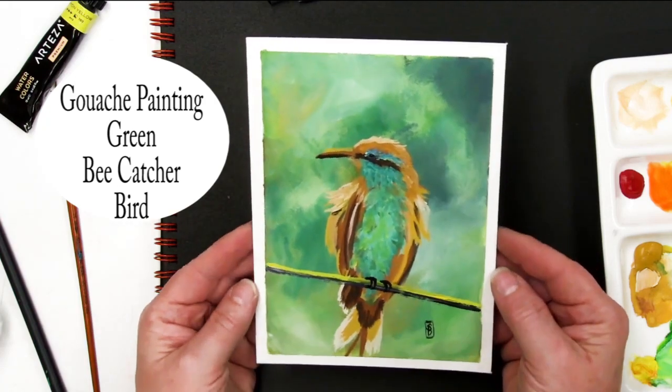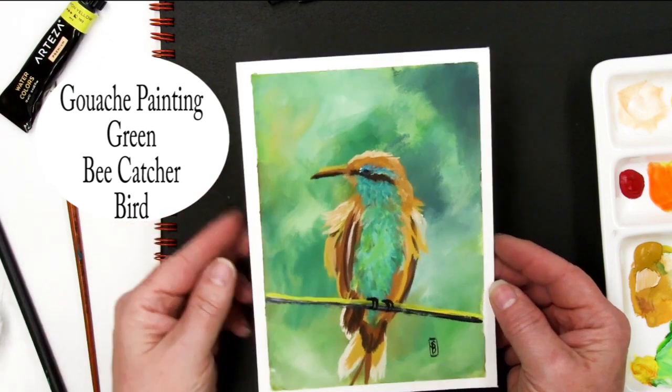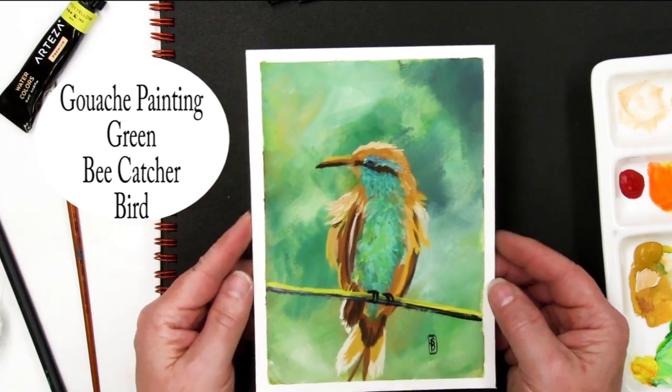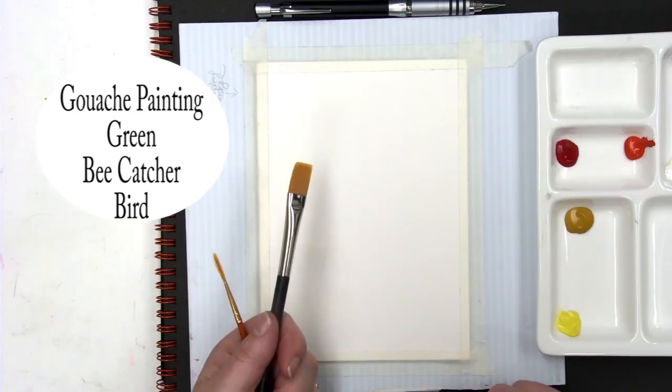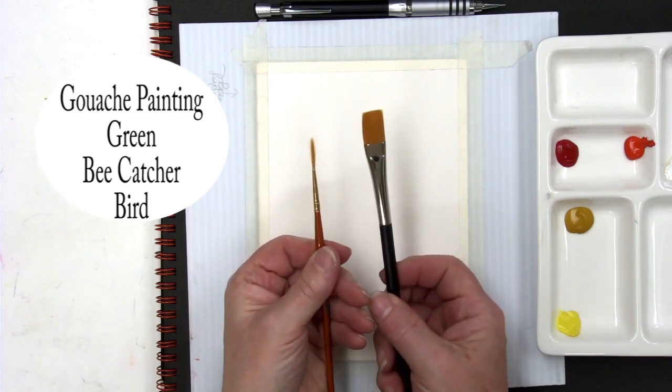All right, we're going to see how quick I can be. Hummingbird sitting on a wire with a very abstract background. I'm doing it with gouache. This is regular gouache, by Arteza, and I'm only going to use two brushes. Let's see how this goes.